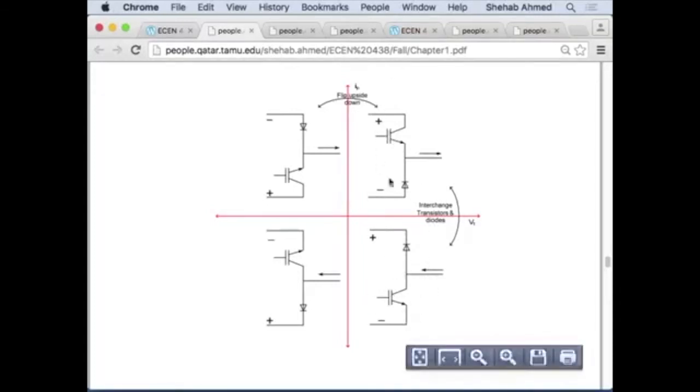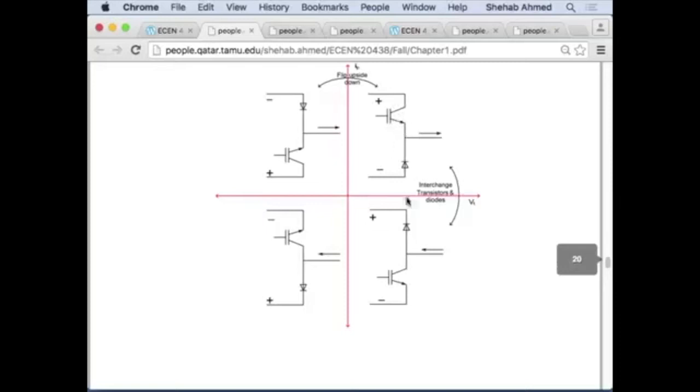So I have to find a way to combine these two, right? So how can I combine these two? You can go about it step by step. I want to combine the top two switches either in series or parallel. I want to combine the bottom two switches either in series or parallel. That's the only options that I have.